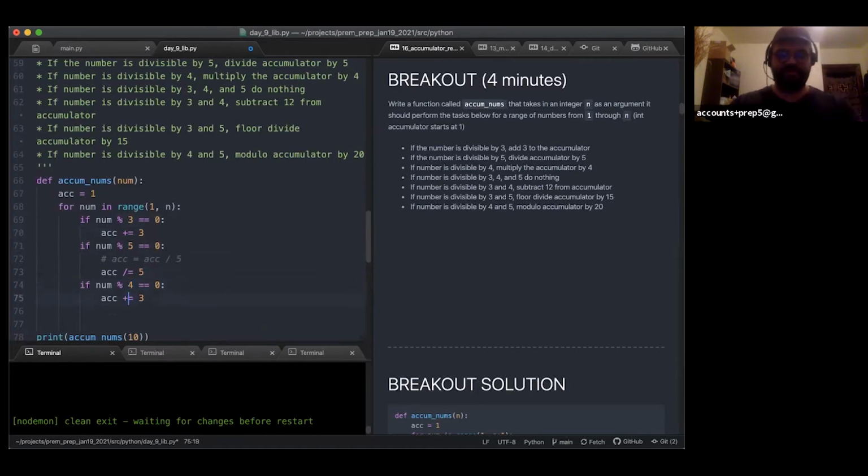So that'll be times equals 4. If num is divisible by 3, 4, and 5, do nothing. So I think what I want to do here is we'll just copy this and I'll say and.